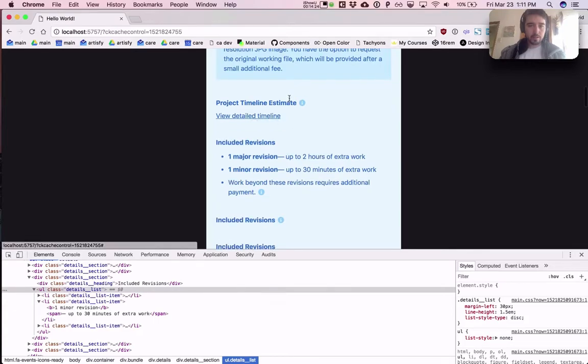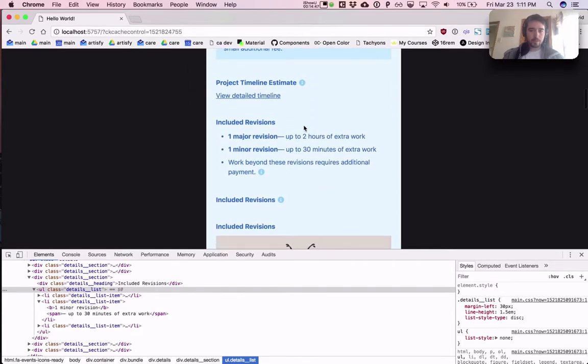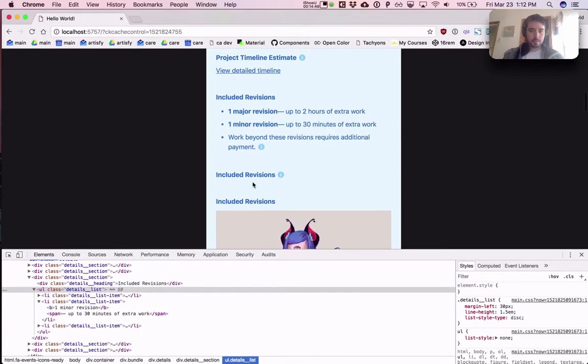View detailed timeline. Oh, we don't have the timeline showing up, guys. What's up with that? We'll get to it. Okay. So, if you're still here, thank you. Sincerely, thank you. So, we're just going to keep exploring the code. So yeah, adding tooltips to these is going to be fun, but we're not going to do that until we finish styling this.